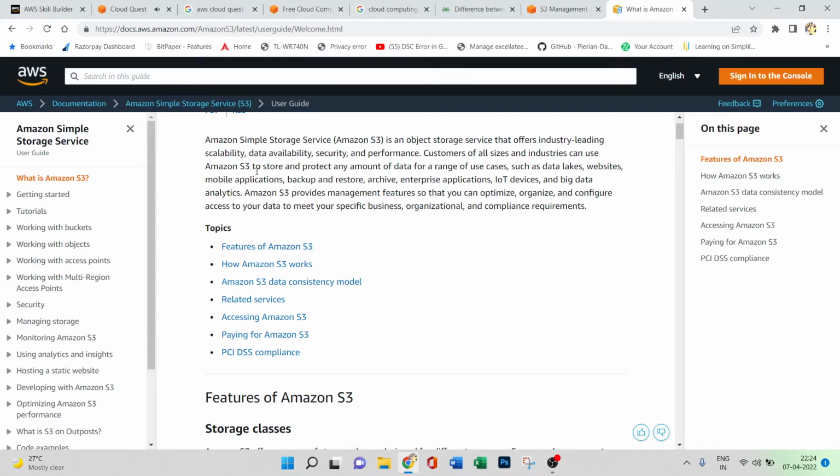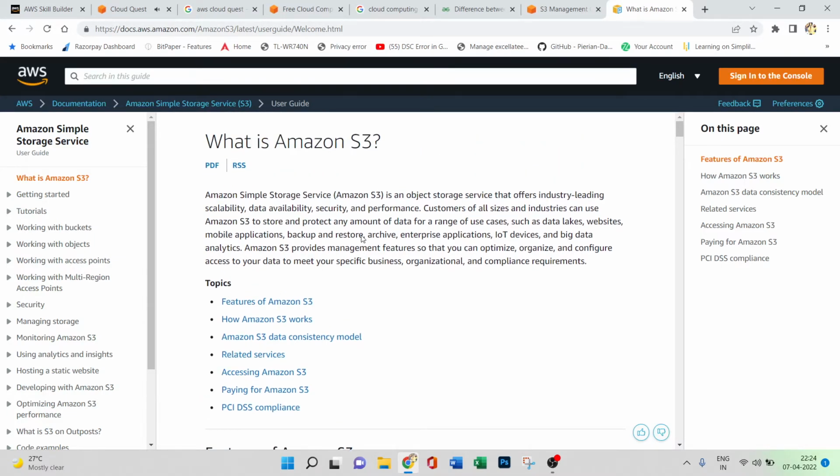Storing, we know, right? In our laptops we store movies and images, and when we run out of space, of course we buy a hard disk or something like that. We also have the option to store in Google Cloud. Similarly, in Amazon, AWS, this storage solution is S3, where we can store the data in the form of objects. So that's why it is called an object storage service.